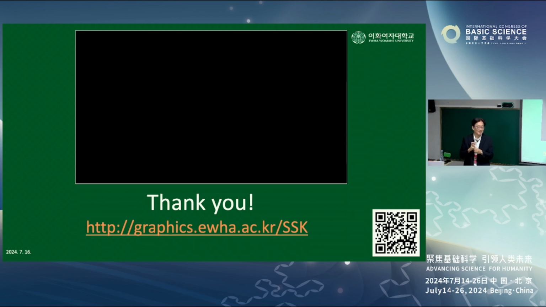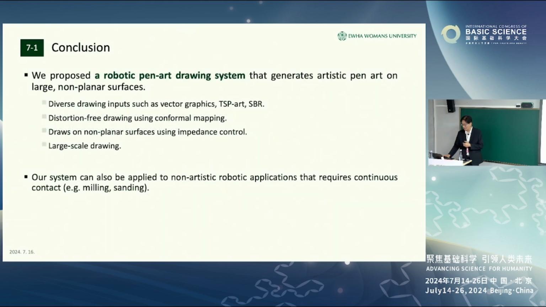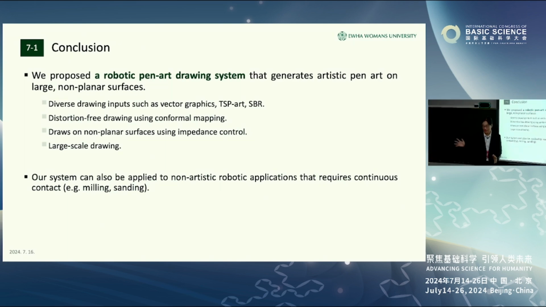That's actually a hard question. You know, artists are generally poor, so we cannot really talk about money here. That's why I brought up this other thing, a purely industrial application, like milling or sanding, which has a lot of big industry, right? Milling is a very important area, like manufacturing and all those areas.